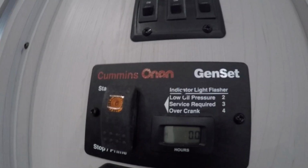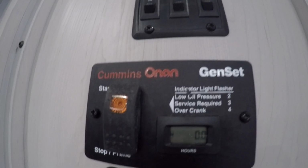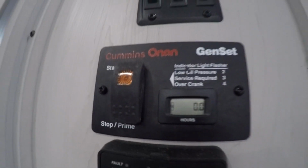So, again, everything not labeled are lights. These are all lights here, as well as down below here. Above it, you're going to have the wind guard system, as well as your generator start. You can run your generator from in here. Same concept: push down for 5 seconds, push up for 5 seconds, and let go.